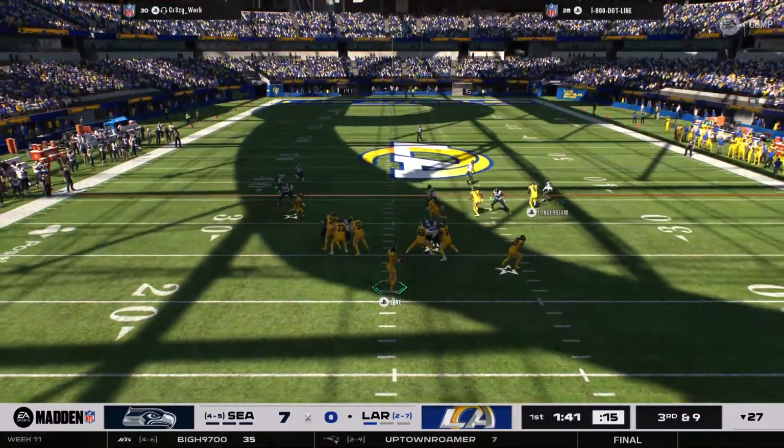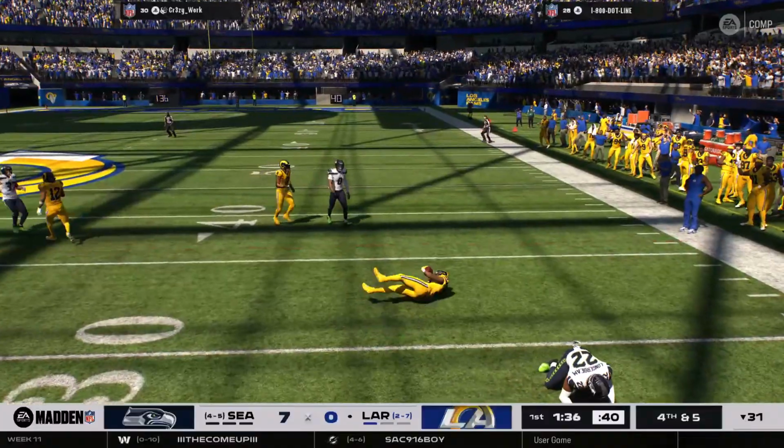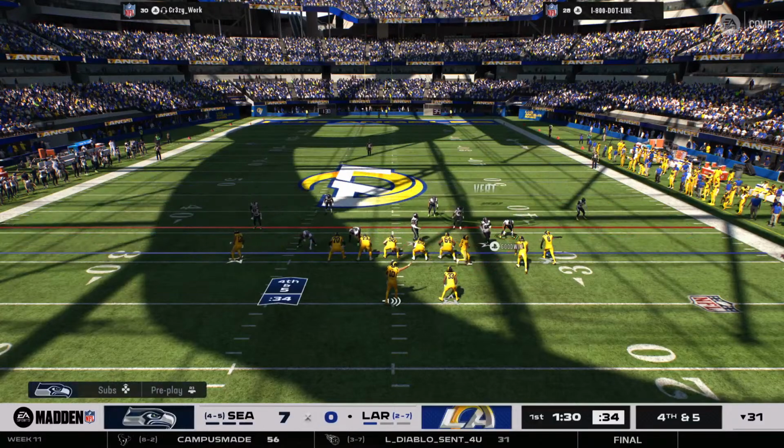To pass, here's Jordan Love. This one swung out here to Jones. And he's going to get this to the 31, but that is still well short of what he needed. It's 4th down.